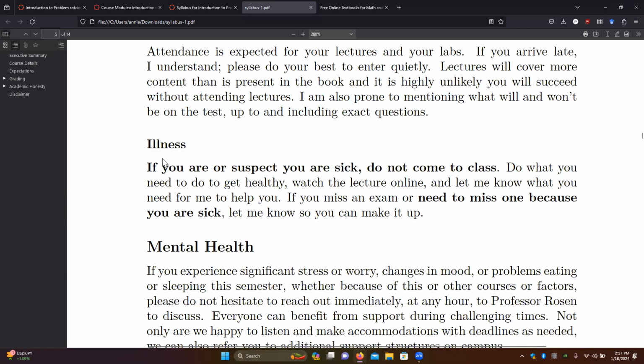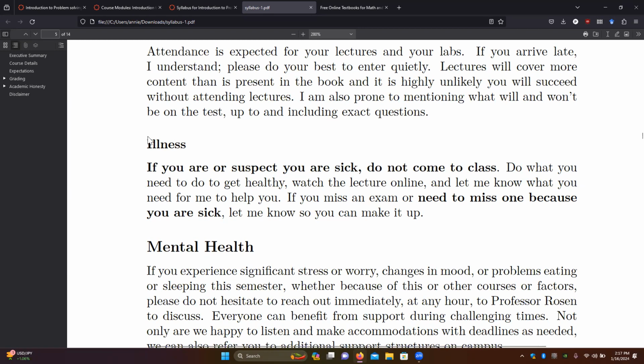Again, if you're sick, don't come to class, even if it's an exam day. If you're sick on exam day, email me before the exam actually occurs, so that I can know and we can figure out a time to make that up. An exam is supposed to be an accurate assessment of your abilities. I cannot accurately assess your abilities if you're sick. We'll try to make it up within a week.